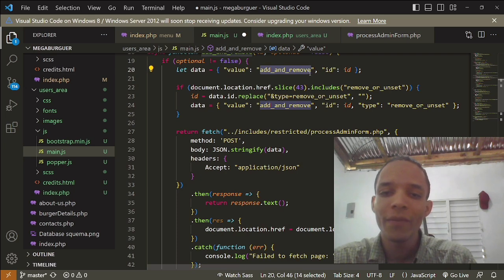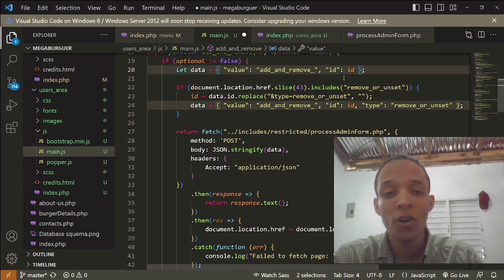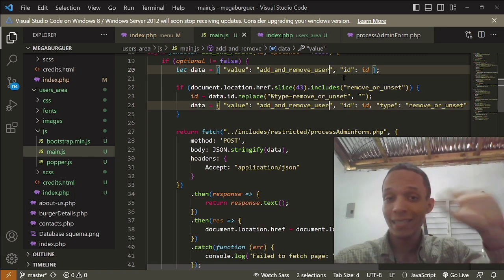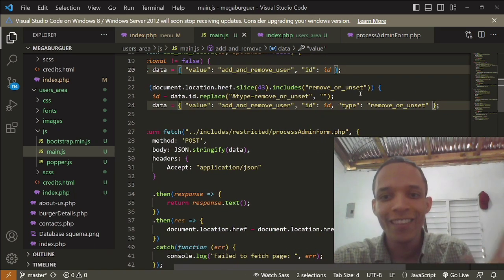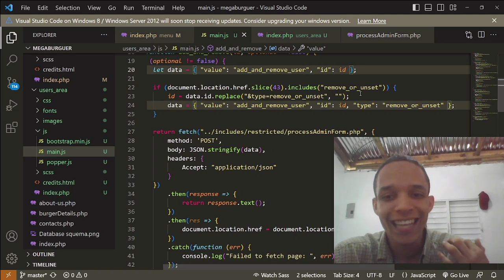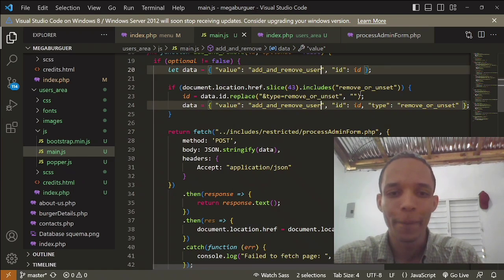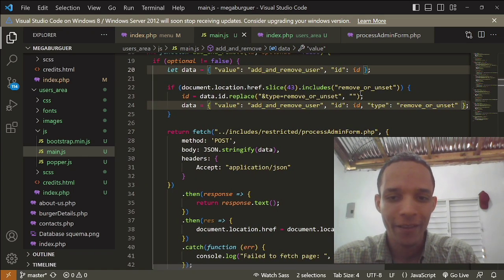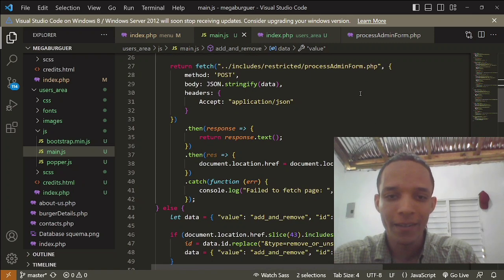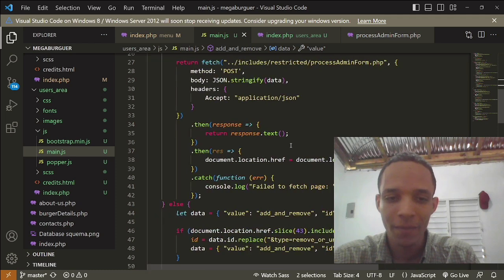I am just going to copy add and remove, press Control D, and put here add and remove as underscore user. And that's it. That's everything I have to do. Even though you may be thinking, was that everything? Yes, yes. As crazy as it sounds, it was everything. You will understand why now. Let me see if I'm not missing anything. Yes, I'm not missing anything.